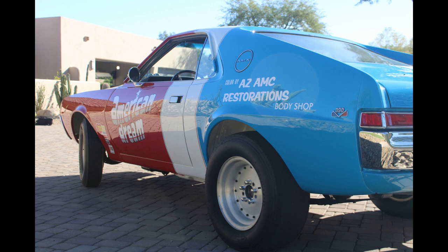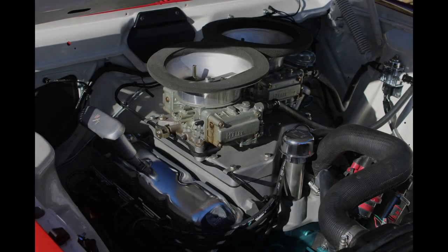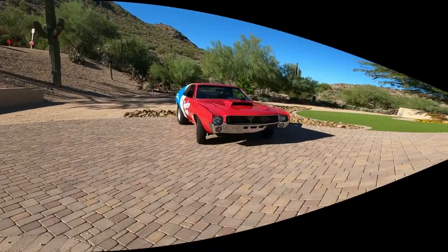All in all, it was over a three-year project with thousands of hours of body and paint work. We built the engine in my shop, and as you can tell from the video sound, it's pretty ferocious. We expect that engine — although we haven't dynoed it yet — would run about 625 to 650 horsepower. It debuted at a car show earlier in the month for the first time and, as expected, took first place in its class. I'm sure it'll be rewarded for all that work many times over in the months and years ahead.